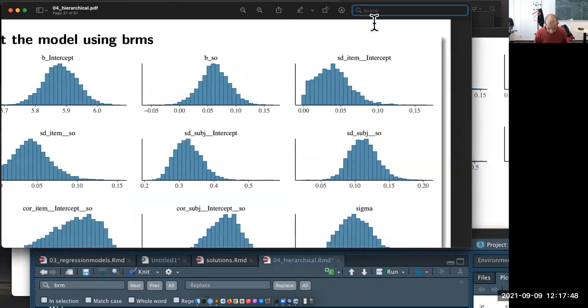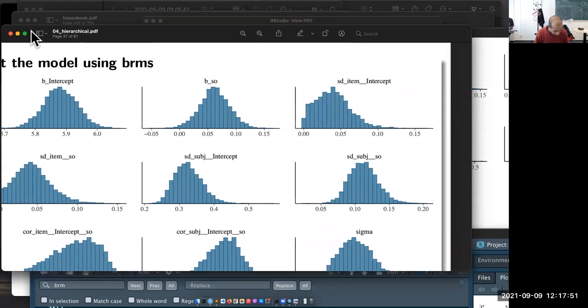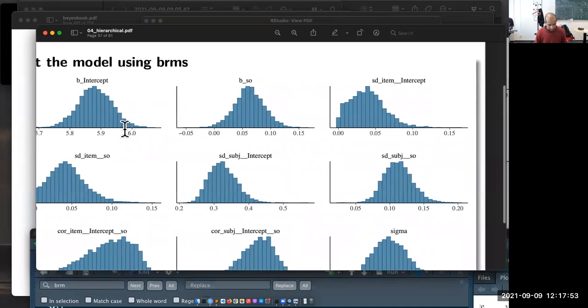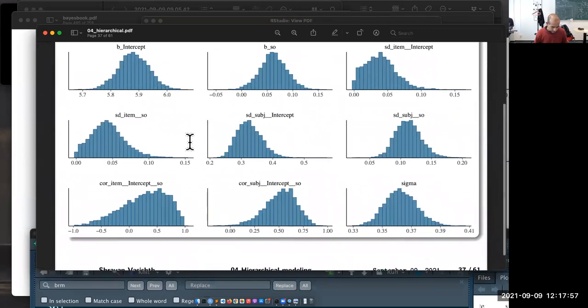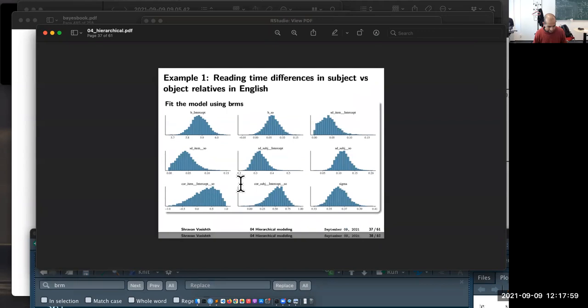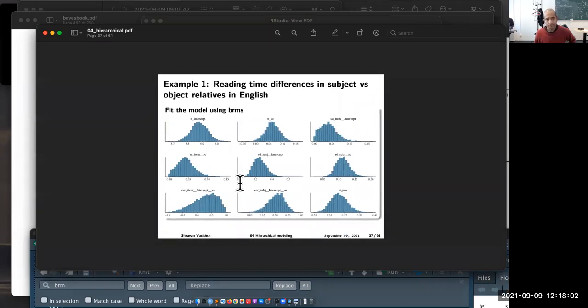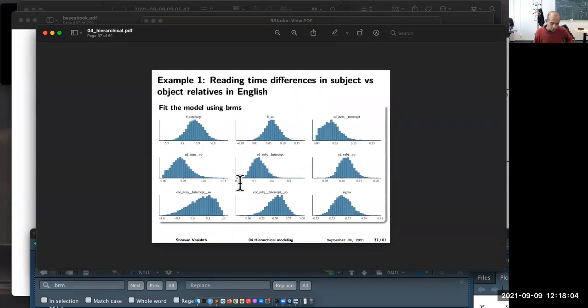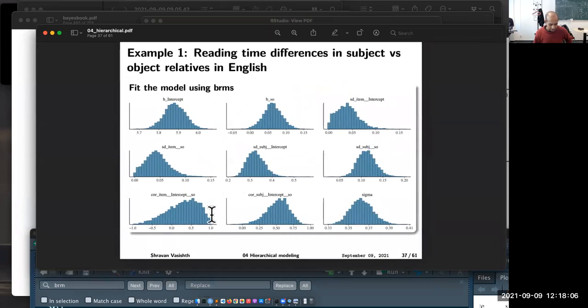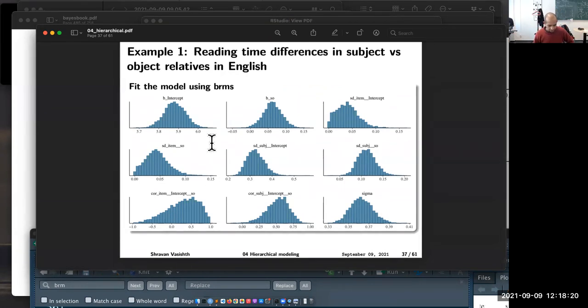This was a very helpful demo, I think, to show what happens if you remove some parts of the model. What we typically do in my lab, at least, is that we generally fit this maximal model just because we can. But as you saw, it often doesn't make much sense, because the correlation parameter is just the prior. If you don't have any data, you're just going to get back the prior. You didn't learn anything from that modeling. So you can decide to simplify your model, and that's okay too. Okay.